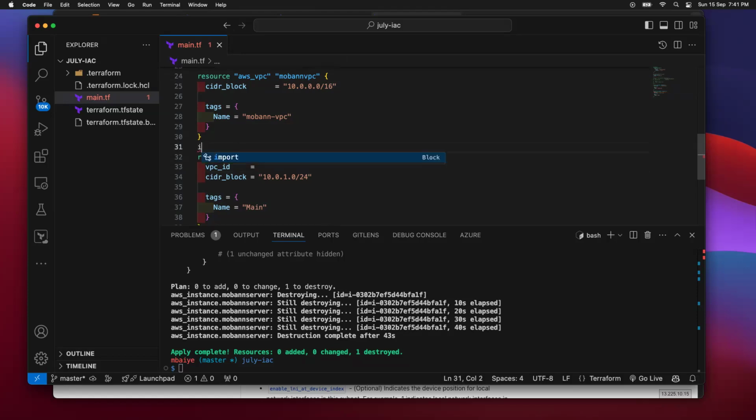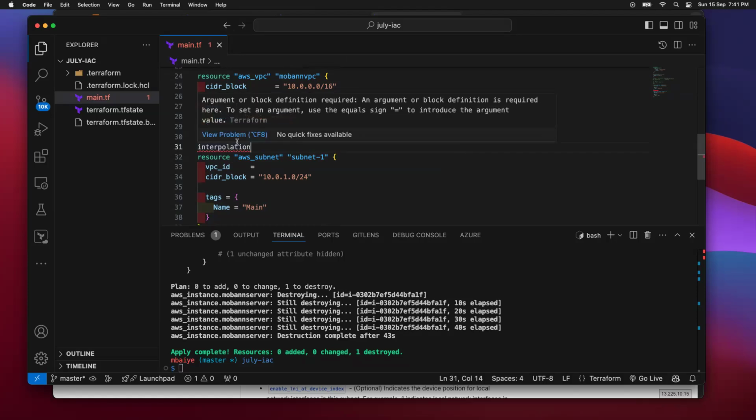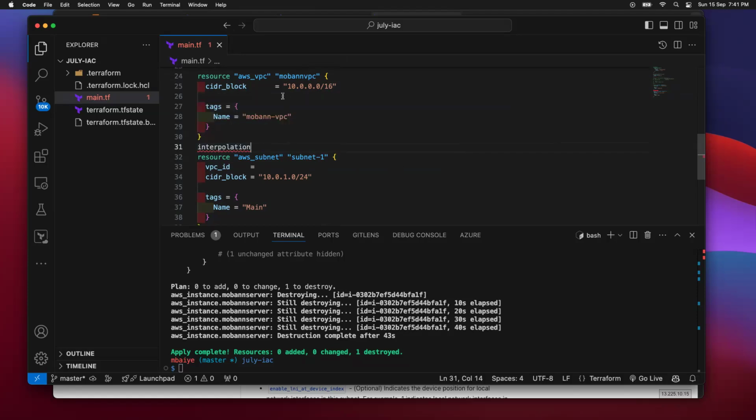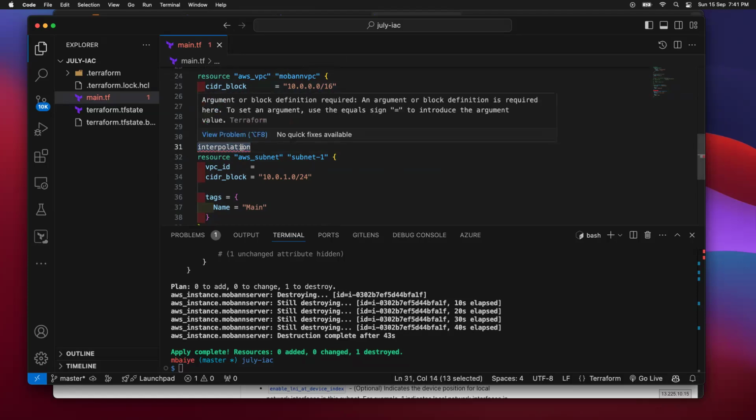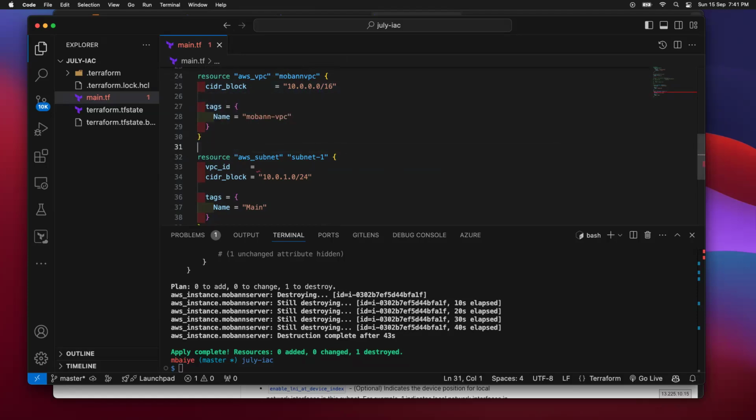Interpolation is a concept where you use the outputs of a resource, say our VPC ID. If we go back to our knowledge of provisioning a subnet from the console, you have to specify the VPC that you want to create your subnet in.